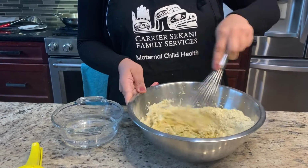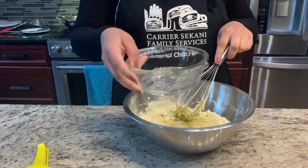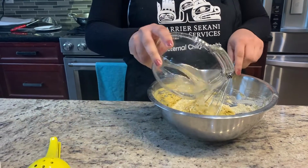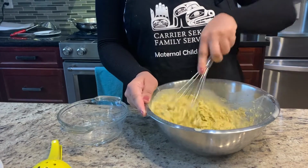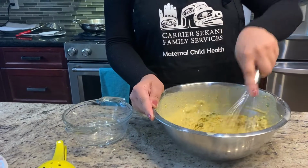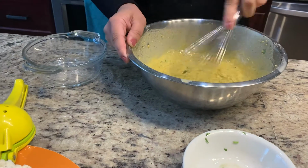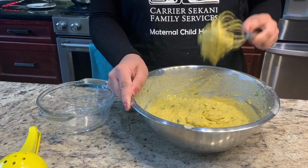Let's see what we got here. Okay, starting to come together. And there we go. Perfect. Now just mix it nicely. Get it all over. Okay, so there you have it. Not too thick or not too runny for your batter. So there you go.